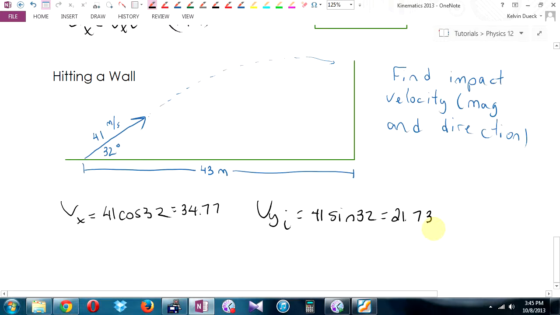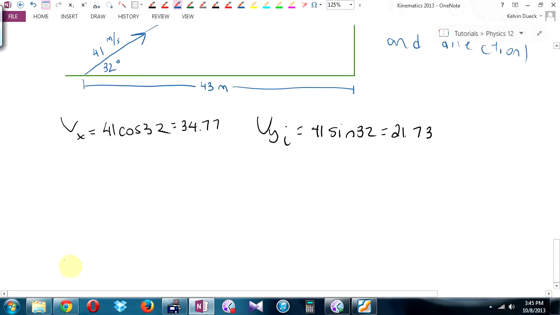Okay. I'm going to change my diagram slightly. I've just done some quick math. It's still on its way up. I'm pretty sure when it hits, it's still on its way up. So what's the impact velocity going to look like? Well, I'm pretty sure it's going to look kind of like that. It's leveling out, but it's still on its way up. I hope. I just did some really quick math, and I'll feel really foolish if it does end up being on its way down.